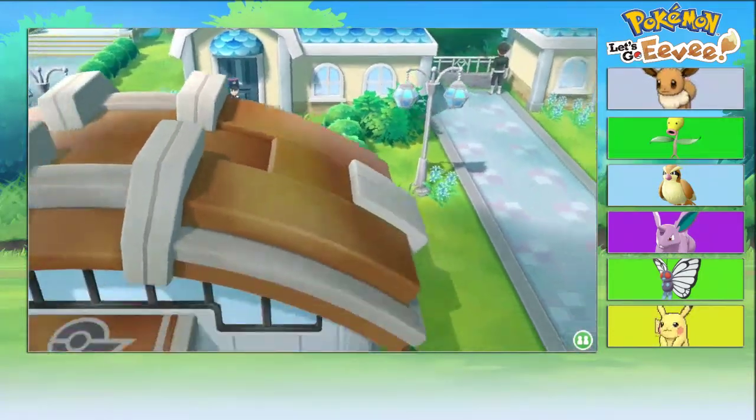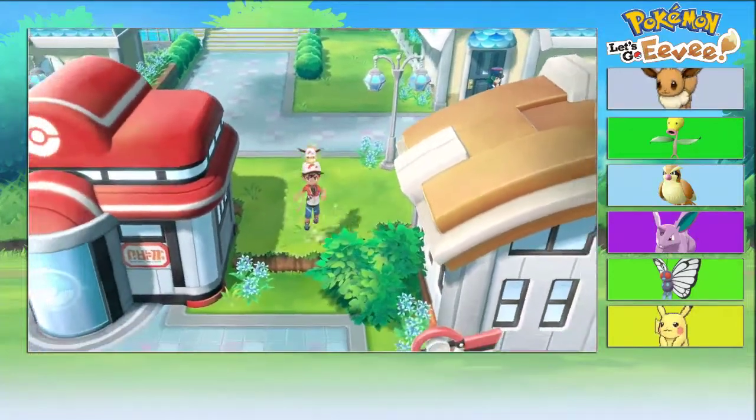Wait, so I gotta beat Misty first before I can go and get, attack him and fight, like, get Dig?